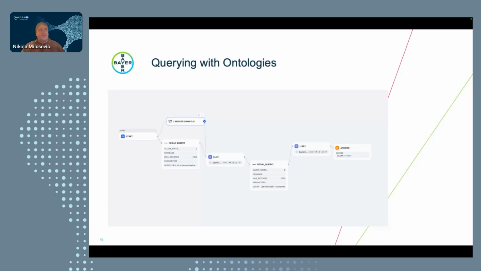And that node is basically doing entity linking to the particular IDs of the given ontologies. Then you can pass the schema and these IDs, and based on these IDs, generate the Cypher query that would be more reliable and easier to use.